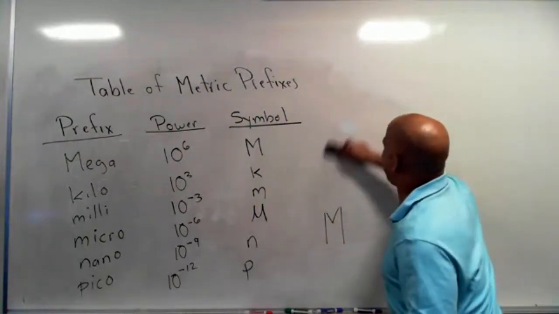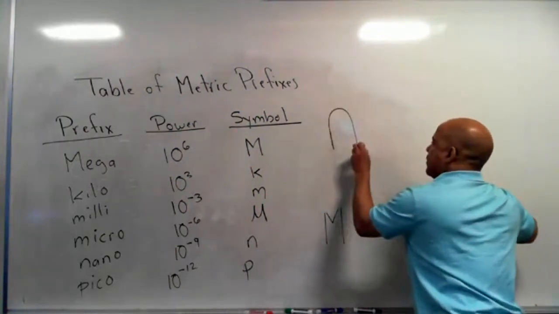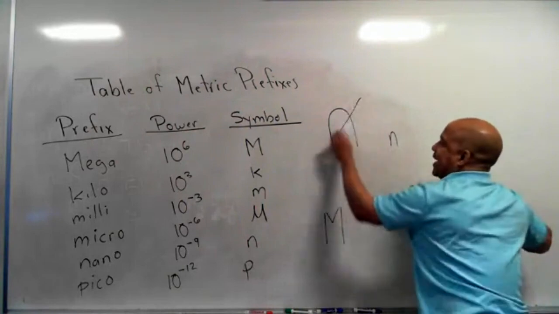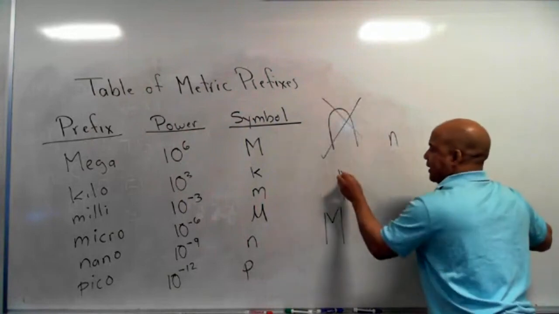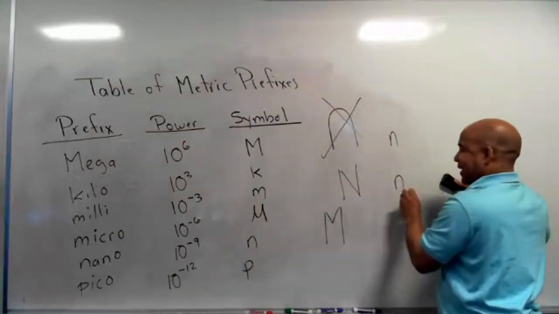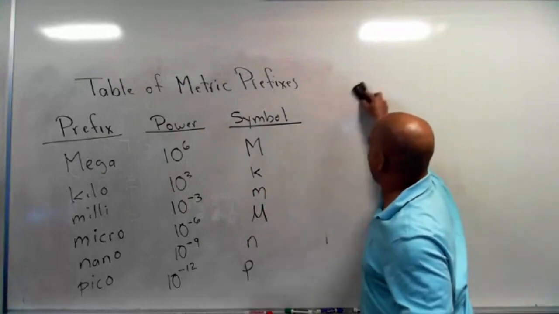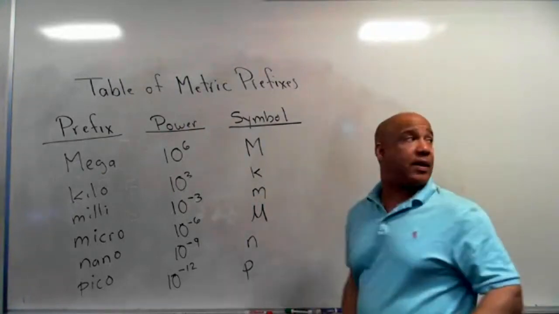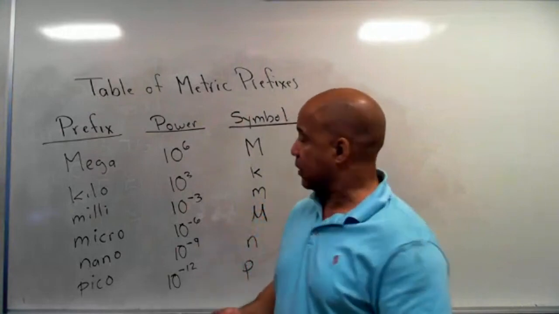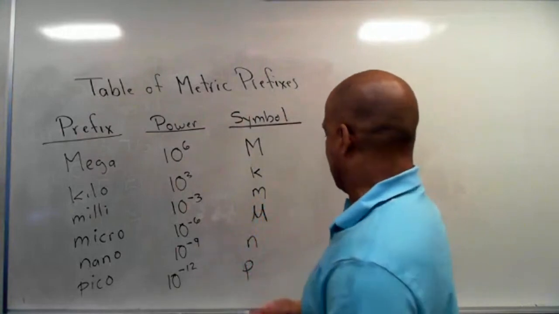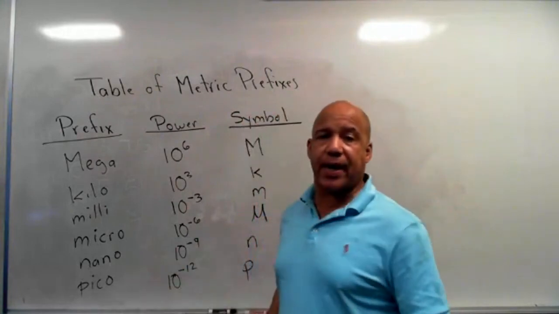Sometimes people make a capital N like this, and a lowercase n like that, and that's not a capital N. A capital N looks like that. A lowercase n is like that. So just be aware of that. And again, I'll say more about that on Friday. So guys, sorry, I think I went over a little bit. We'll pick up with this on Friday.